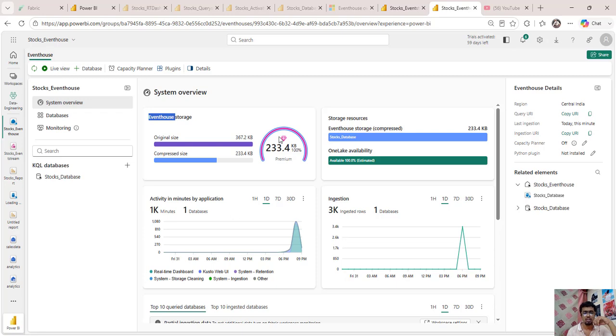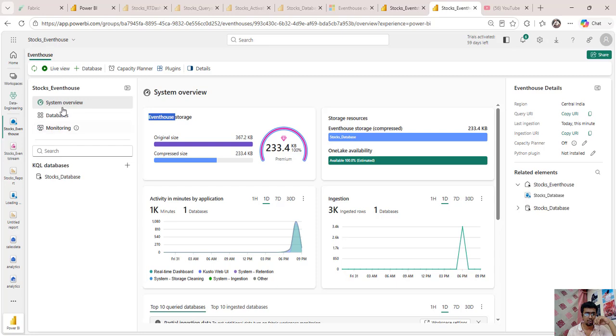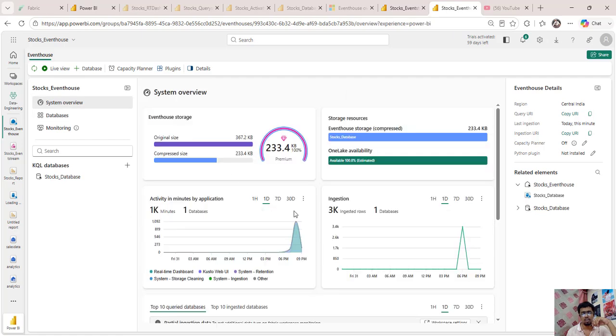So the metrics of the compute resources are monitored here, like the ingestion rate. And here we can see what databases are currently connected. Currently only one database is connected. You can connect multiple databases under one event house. So this is the basic overview of event house.